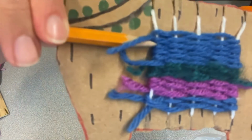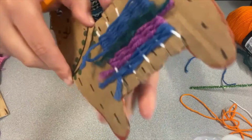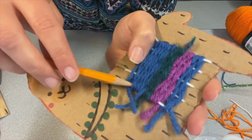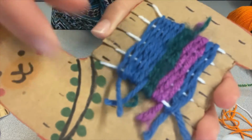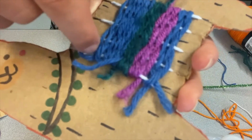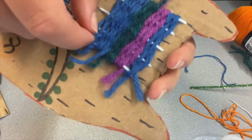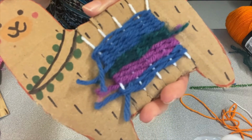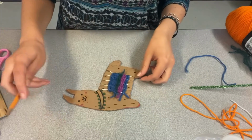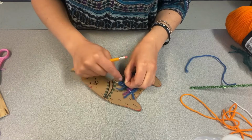the colorful pieces where we have made our weft. So I like to use my pencil to pull the loop a little bit, and then I can put the tail right into that loop that I made, and then I can gently pull down a little bit, and that will help keep it a little bit more secure. I'm going to do that all the way down, looping in my tails.